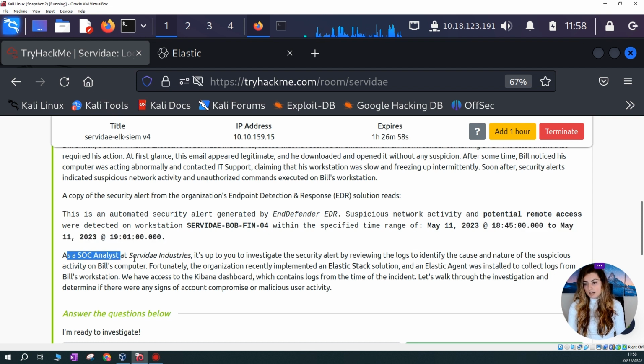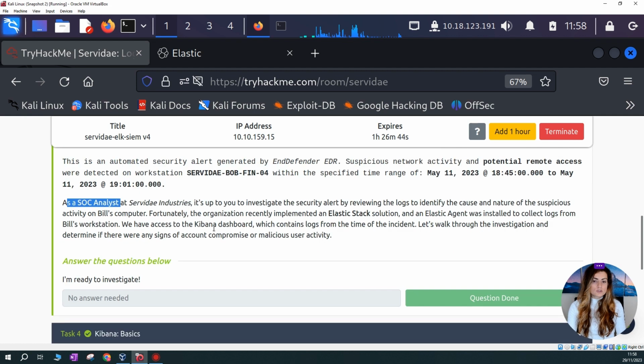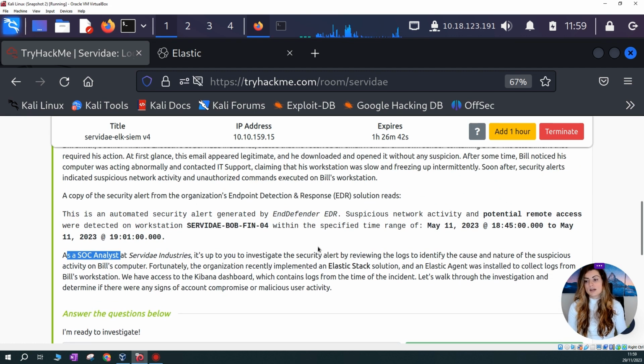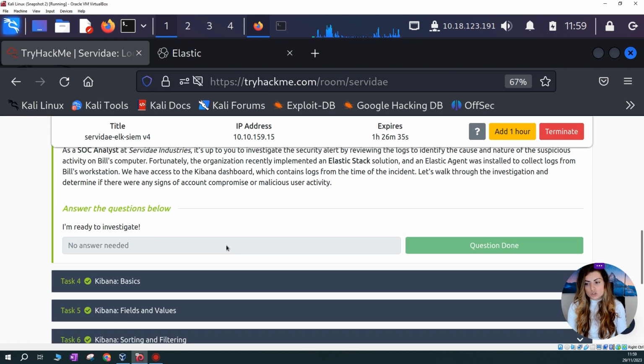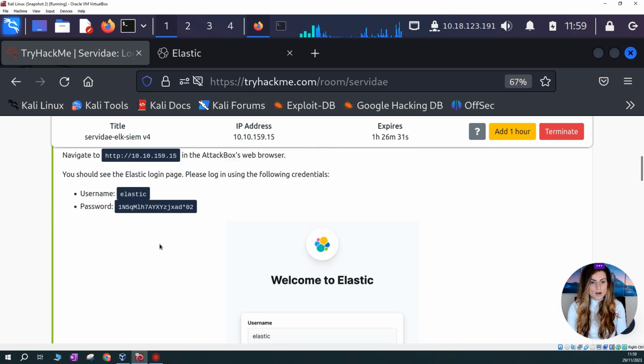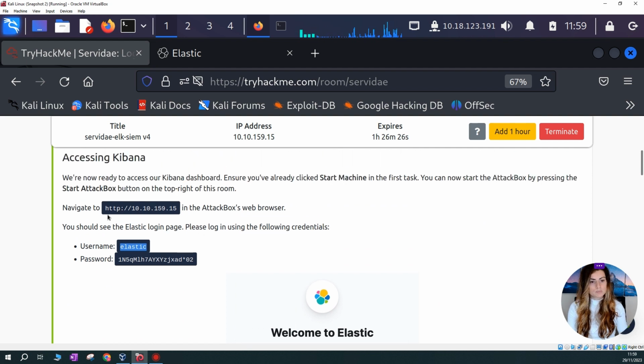Okay. As a SOC analyst, we are security analysts, and our job is to investigate this activity further, see what is going on, and find the entry vector. So that's what we will be doing now. Let's jump into the Kibana tool, as all the logs that we need to start investigating this suspicious, malicious activity are there. I'll very quickly copy and paste the username and the password.